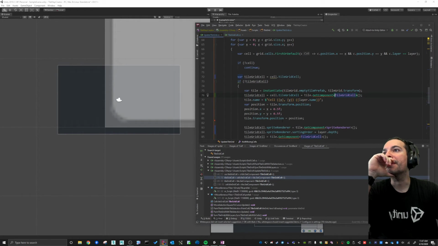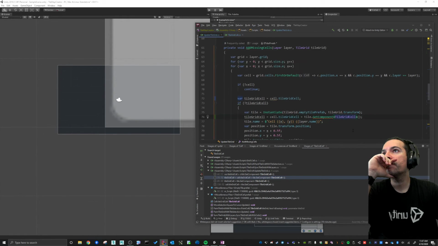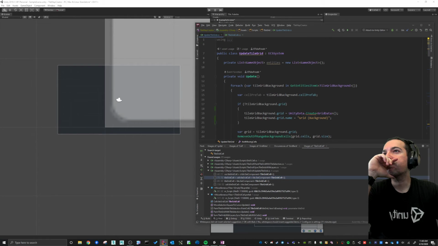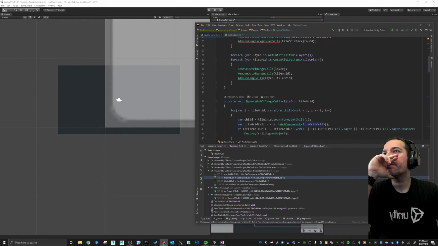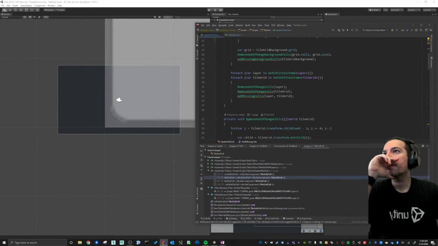Okay, this is where we're adding the missing cells. Alright, so we're going for each layer, for each tile grid.